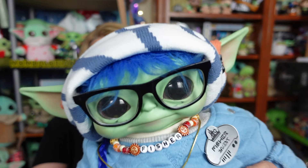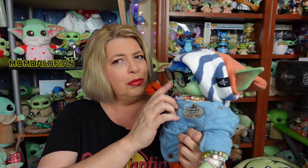We hope everyone's doing totally rad today. When I was at Disneyland, I did a video on the Star Wars trading post in downtown Disney and all of the new Grogu items that they had. Well, I do have a pair of the Grogu ears that I showed in that, so we're going to give you an up-close look at them. I'll tell you the details, and of course we'll rate them on our scale of totally bad to totally rad. So Fisher, I am going to have to put you to the side. We will see you in a little bit!